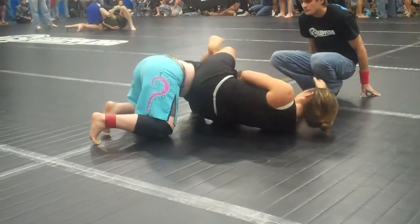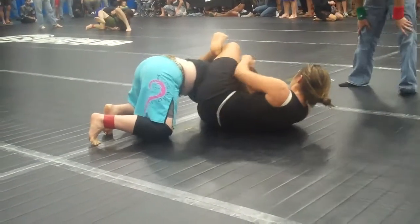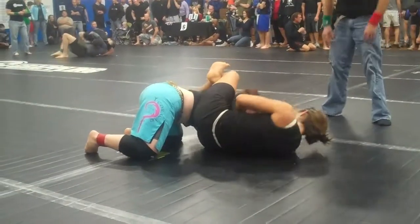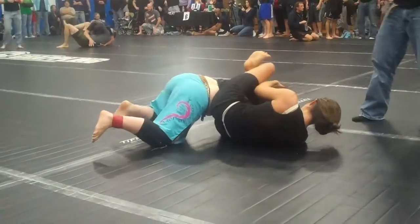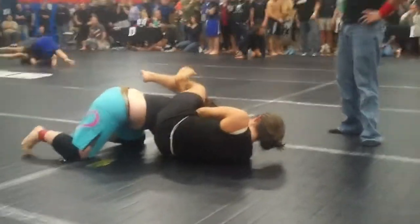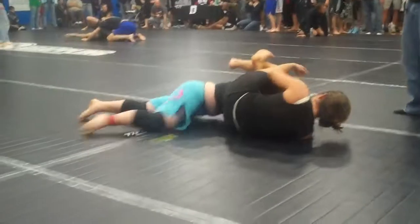Tighten your legs as tight as you can. Pull that arm straight across the outside of her body. Push the legs tight, as tight as you can, get in there tight. Roll with it. Get up on top. Roll with it Emily, keep going. Both hands. Gables down the back of your neck and cool down.